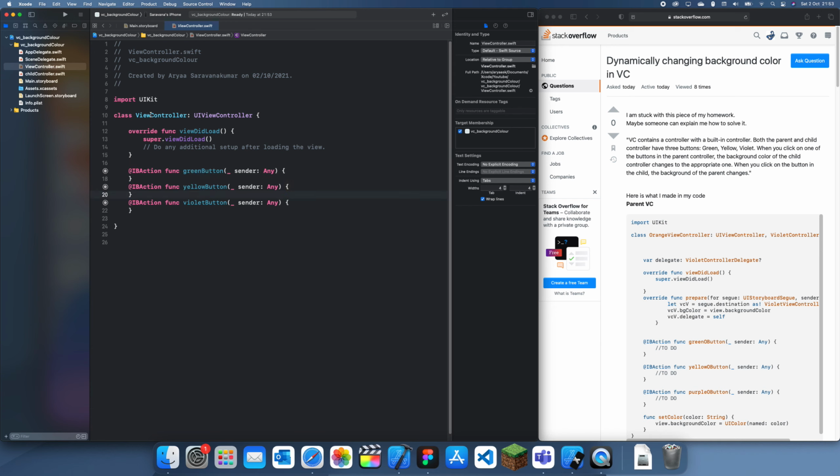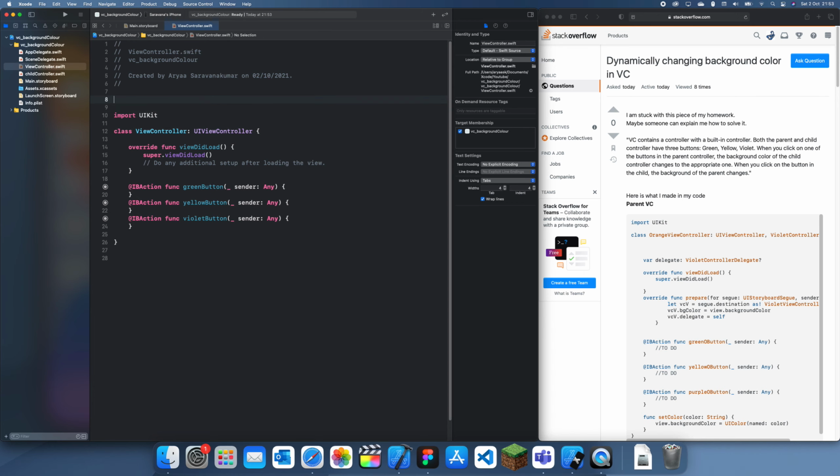it's going to open up the child one and change the color. This one is probably a lot easier than the other one. So first, all we have to do is create a global variable, and I'll call this childColor. By default I'll set it to green, so UIColor.